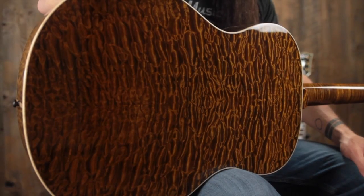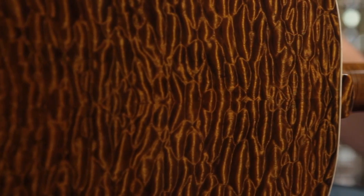absolutely 100% gorgeous piece of quilted maple back and quilted maple sides. The back, sides, and neck are all maple. The back and sides are quilted maple, and the neck is a flame maple. And let me tell you, the figuring on all this stuff is ridiculous, and it's brought out really, really well by this finish called Dirty Blonde.